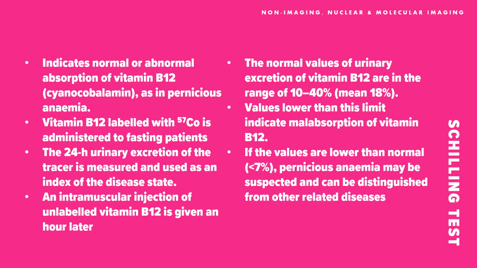A normal person will not absorb everything of the vitamin B12, so they have this range, because here we have the competition between the B12 given intramuscularly and the one given orally. But in those with abnormal results, we consider this particular patient as having pernicious anemia, or perhaps another disease. So this Schilling test will tell whether a particular person can be suspected of pernicious anemia or not. And of course, sometimes those already confirmed to have pernicious anemia do this Schilling test as well to observe whether there is some recovery or not.